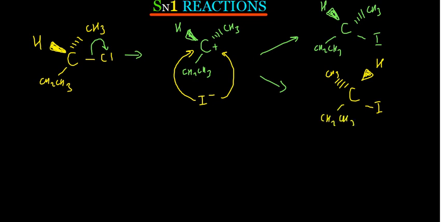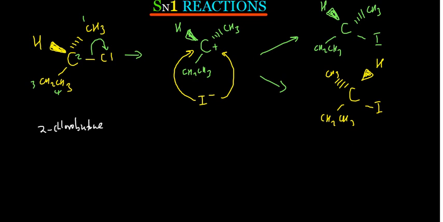So we should be able to know the names of these compounds. Alright, looking at this one, how many carbons are here? 1, 2, 3, and 4, meaning that this is a butane, but at position number 2 we have got a chlorine. So the name is supposed to be 2-chlorobutane.